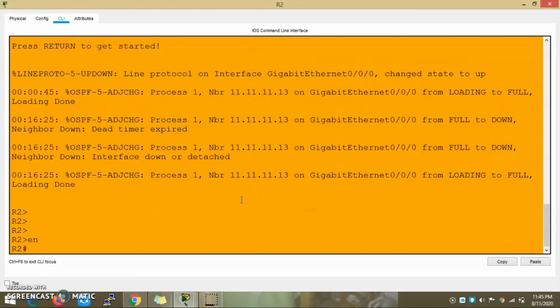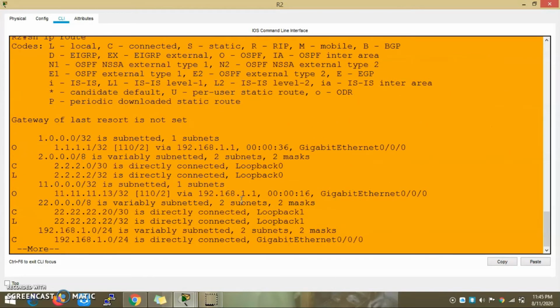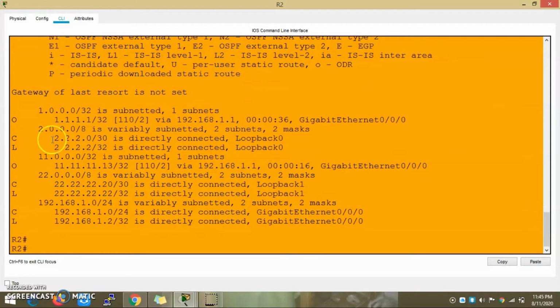Initially it was learned with IA, now it will be learned as O. See, the 11.11.11.0 segment is learned as intra area, right? 11.11.11.0 is learned with O, and 1.1.1.0 is learned with O, that is intra area routes.